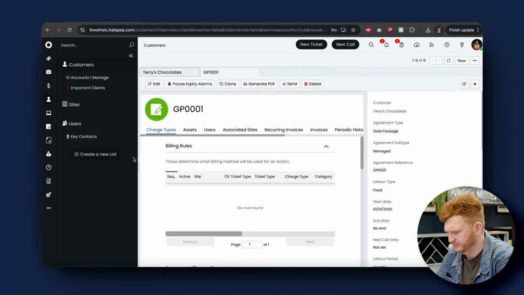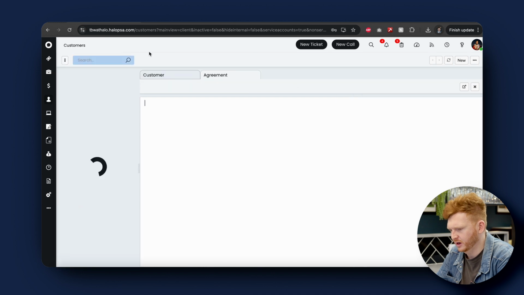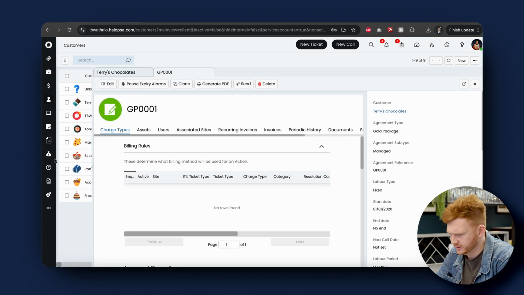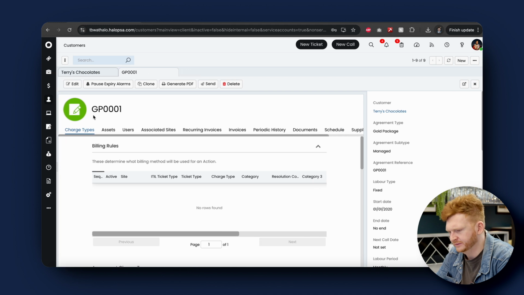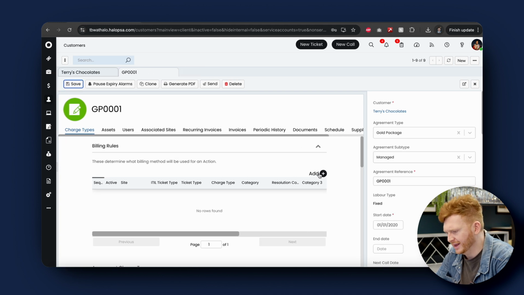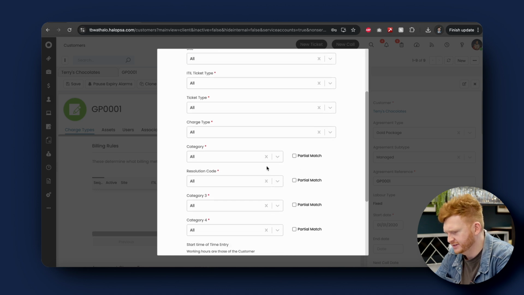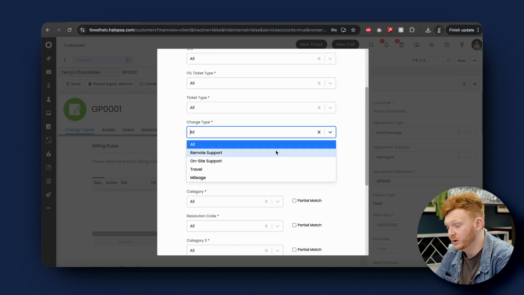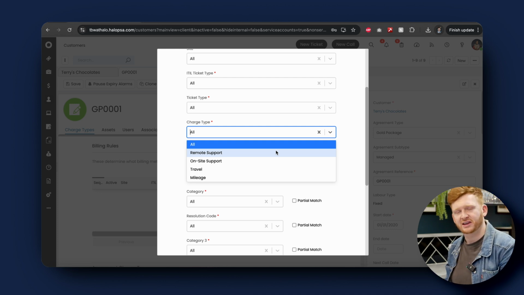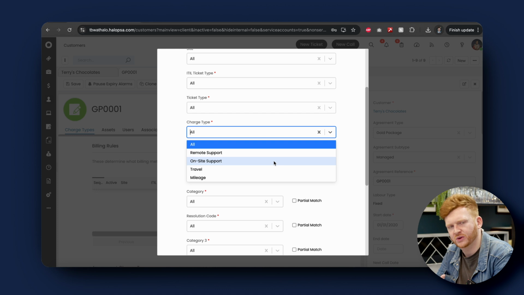If I jump into this agreement, this is what a contract looks like. Check it out. So in the middle, the most important one I see, I'll open up to full screen for us over here, is the billing rules. Pretty handy. So when I click add, I have the ability to decide what's included in the contract and what isn't. So when I scroll on down, I can say, okay, anything that is remote will be covered. So when I work with different MSPs over the years, if they are working on a job remotely, typically it will be covered as part of the contract if it's done remotely. If you are called out on site for whatever reason, it can incur a different charge.